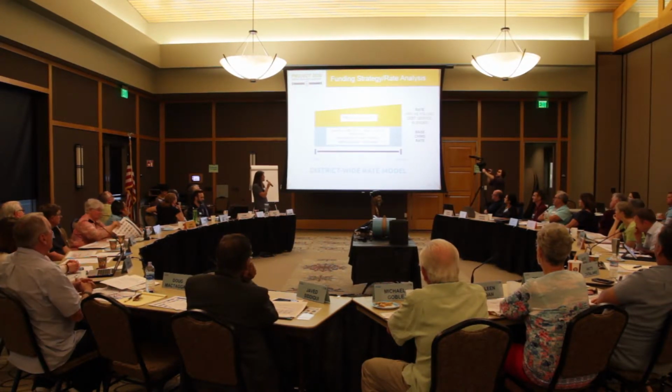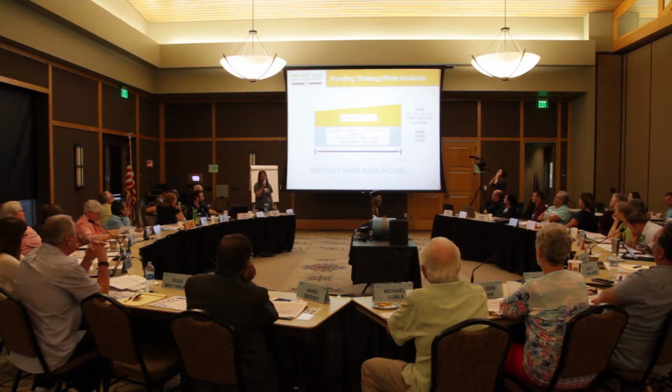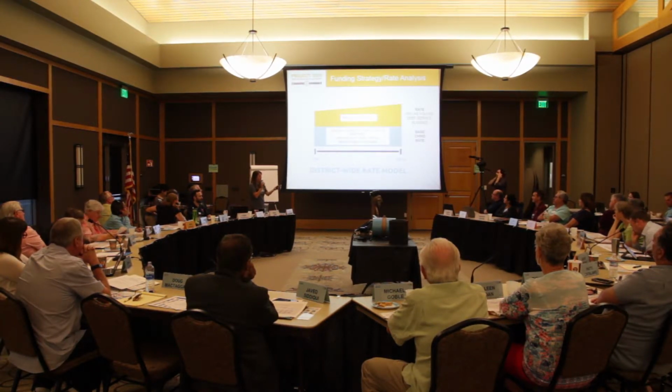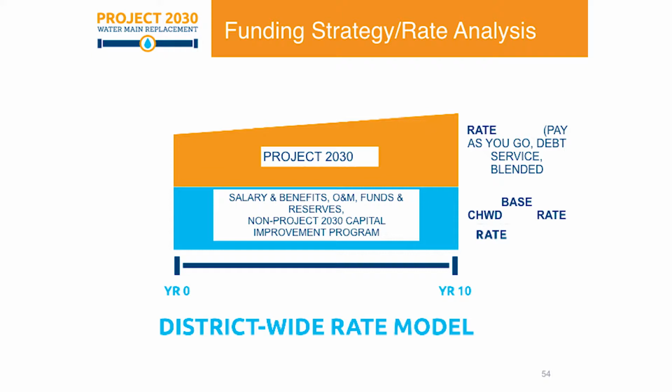All right, so once the funding options are determined, we will have our financial consultant, Ralph Tellis, do a district-wide rate model. Really what that is, is determining what our rates will be based on the various options we give them. So we'll be working with all of you to come up with these various options, probably 5 or so, and then we'll give those to our consultant, and they'll come back with some different rate options so that we can look at.